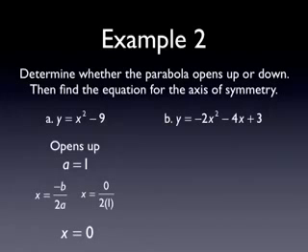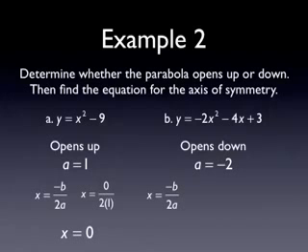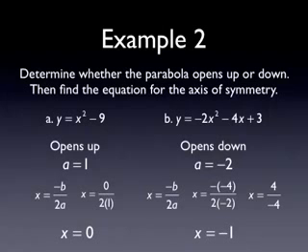Part B, similarly, we're going to determine if it opens up or down. Right away, many of you will be saying it's going to open down. The reason behind this is because a is negative 2, and since it's a negative number, it'll open down. Again, to find the axis of symmetry, we use our formula x equals negative b over 2a. In this case, b is going to be negative 4. Remember to keep the negative sign with your variables. So negative negative 4 over 2 times negative 2, or 4 over negative 4. Well, 4 divided by negative 4 is negative 1, which gives us an axis of symmetry of x equals negative 1. Again, to double check, you can graph this and make sure that the vertex has an x value of negative 1.